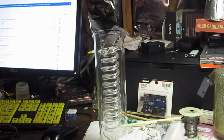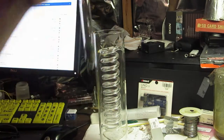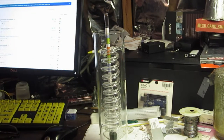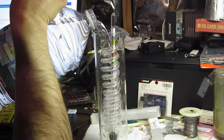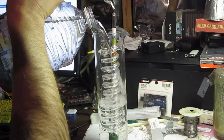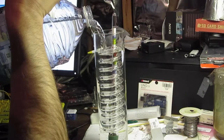Okay, let's just test our densitometer to make sure it's working properly. And so what we're gonna do, that other stuff I was using was distilled, because that's the proper way to test it. But we want to see if this thing is working and measures changes in density, at least. I can't have this calibrated very well by doing this method. Let's add some water in here until we get it floating. It's got to come up to a certain level to float.